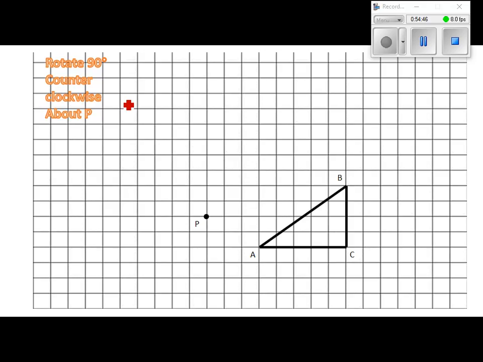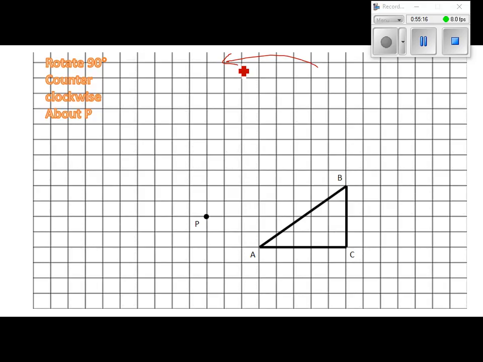The first one looks like this, and we're going to rotate it 90 degrees counterclockwise. First thing I do, it says counterclockwise, I come up here to the top of my paper and say, okay, I know I'm going that way, because that's counterclockwise. So I mark that down, and you'll see me looking up at it every now and then to make sure that I'm going the right direction.